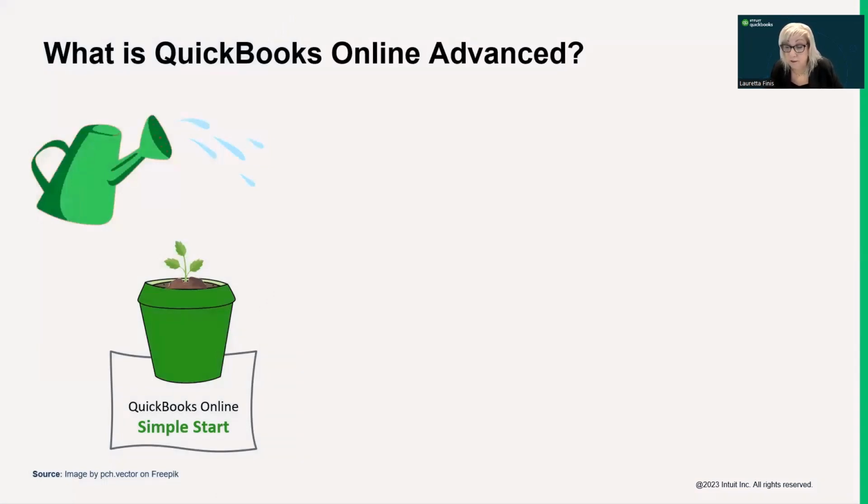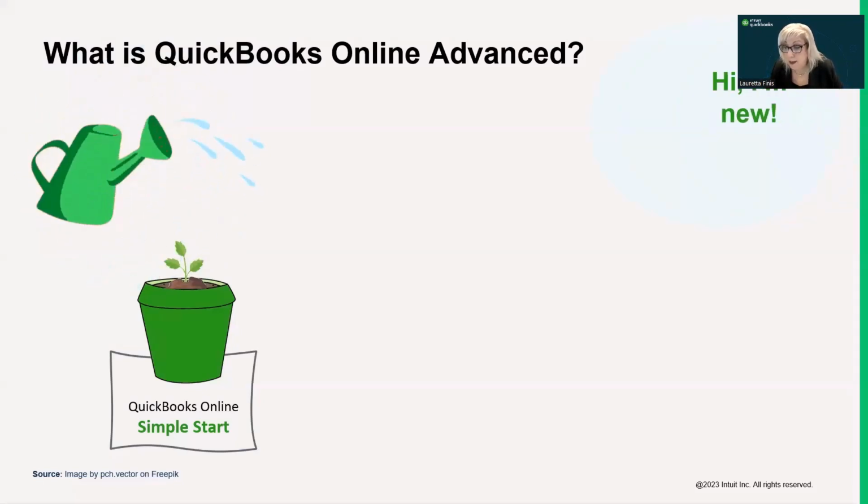Now, QuickBooks Online Advanced is the newest member of the QuickBooks Online family. What makes this edition so exciting is that it means businesses can settle into the QuickBooks platform knowing it will support them through the various stages of their business cycles. So first up, when they first get started, they need to send out some invoices. They might want to track some expenses. They'll start with Simple Start.